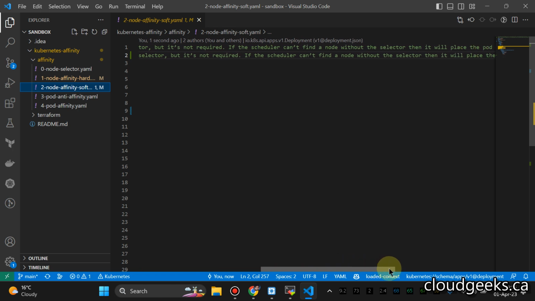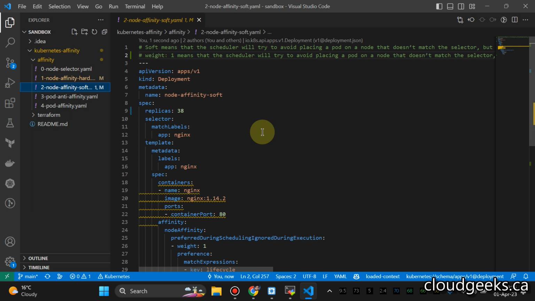If the scheduler can't find a node without the selector, then it will place the pod on a node that does have the selector. Because our requirement is soft, if the scheduler is unable to find a matching node, or for instance we don't have many nodes, it is going to launch the pod anyway on other nodes.